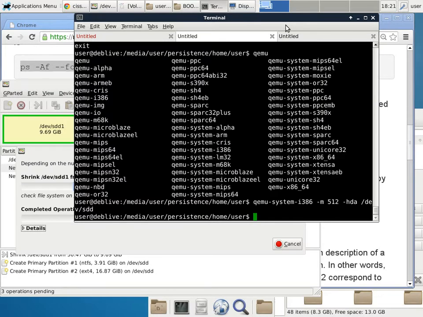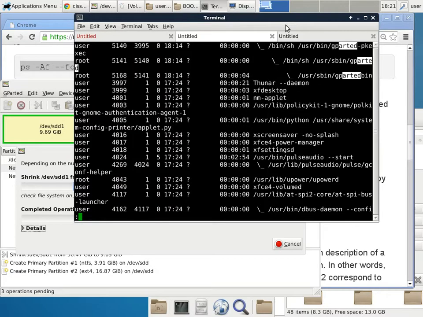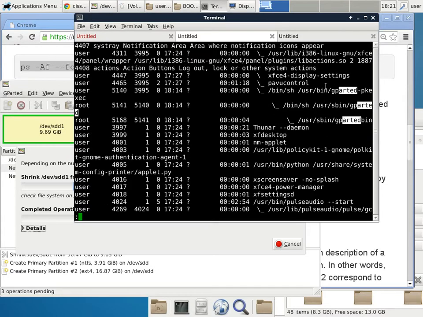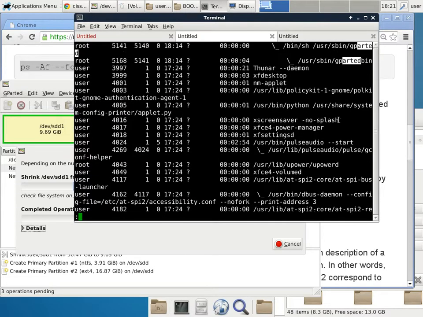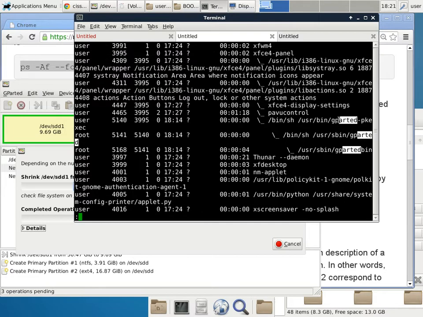Now, using this particular program, or using ps forest, we can actually keep an eye on what is happening with that program, because we can look for Gparted. So we can look for Gparted, and here's Gparted, and we can see that Gparted is starting up another process called Gparted bin, and it's starting up another process called Gparted bin. And what I'm trying to do is to find out exactly what is going on right now with that process.